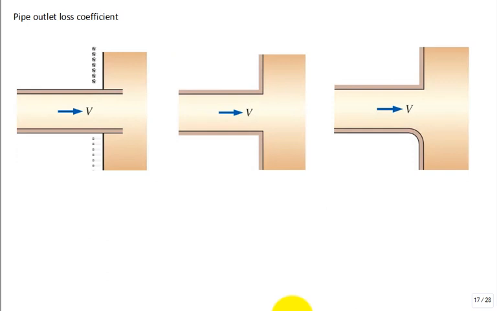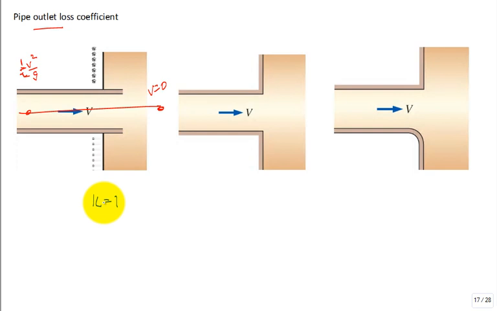How about a pipe outlet? Well, there's some confusion about the pipe outlet, but if you just took a streamline and you went out here, what happened to the velocity deep into the fluid? The velocity goes to zero. What happened to the velocity head of 1/2 v squared over g? Well, it went to zero. It dissipated. All of that was dissipated. So some people will model it as a complete loss of one because the kinetic energy is gone.